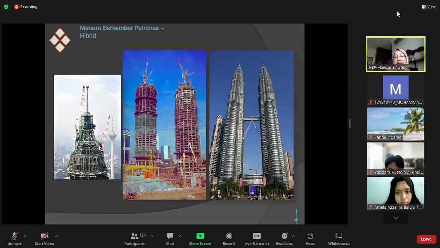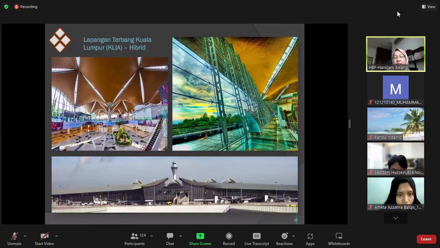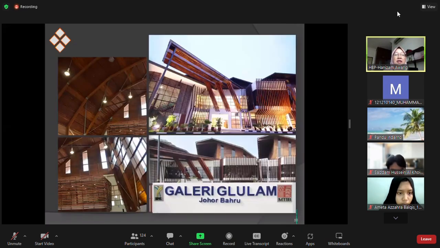Okay, KLIA airport, all right, using precast, also what we call hybrid. Okay, this is another gallery somewhere in Johor Bahru, Malaysia. So they come up with timber, right, a combination of timber and steel, right? So you come up with a very nice design of the building.